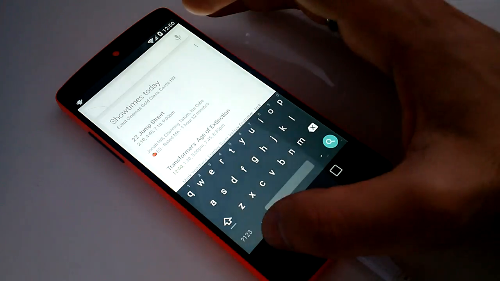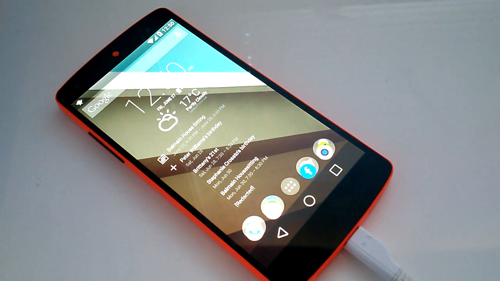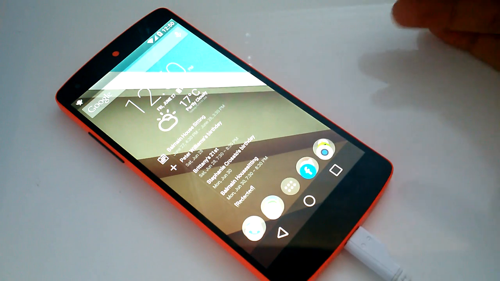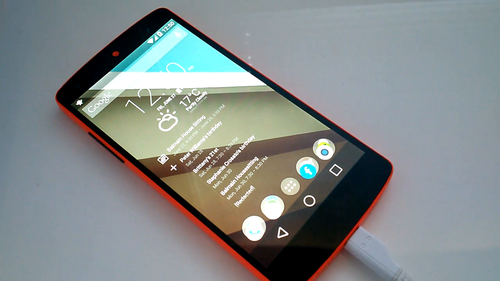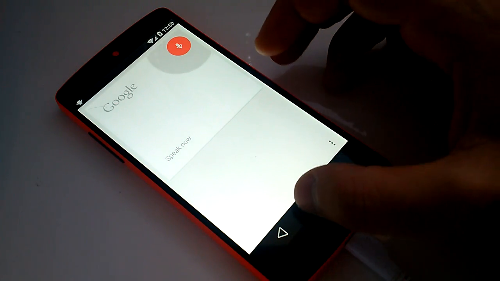But it is by far the handiest thing that they have done, which is really good because now you can use any launcher you want. You don't have to worry about using the Google Now launcher just so you can get that hot word activation or having to use Nova or that sort of thing. And just the ability to be anywhere and being able to just pretty much say, "Okay, Google," and start searching away. So it's really cool and really handy.